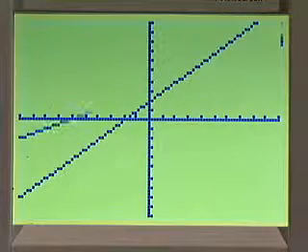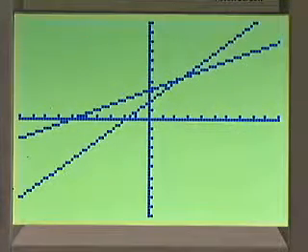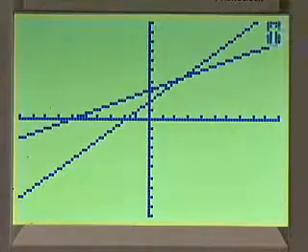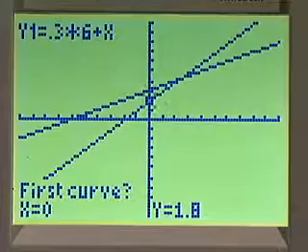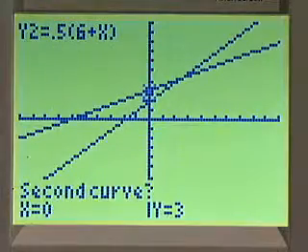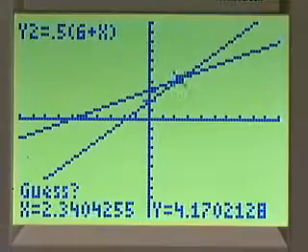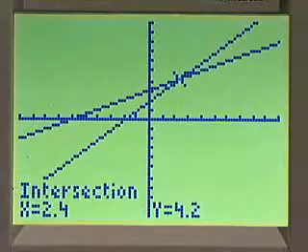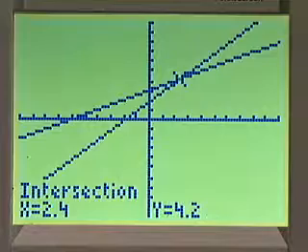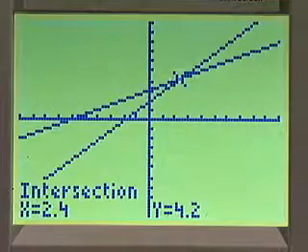There's the left-hand side of the equation. There's the right-hand side of the equation. We'll be looking for the point of intersection. Second, calculate the intersection point. Y1 is our first equation, Y2 is our second equation, and we can move over to what looks like the intersection point and press enter. And notice that we end up with the value of 2.4 as we had found it in the problem.